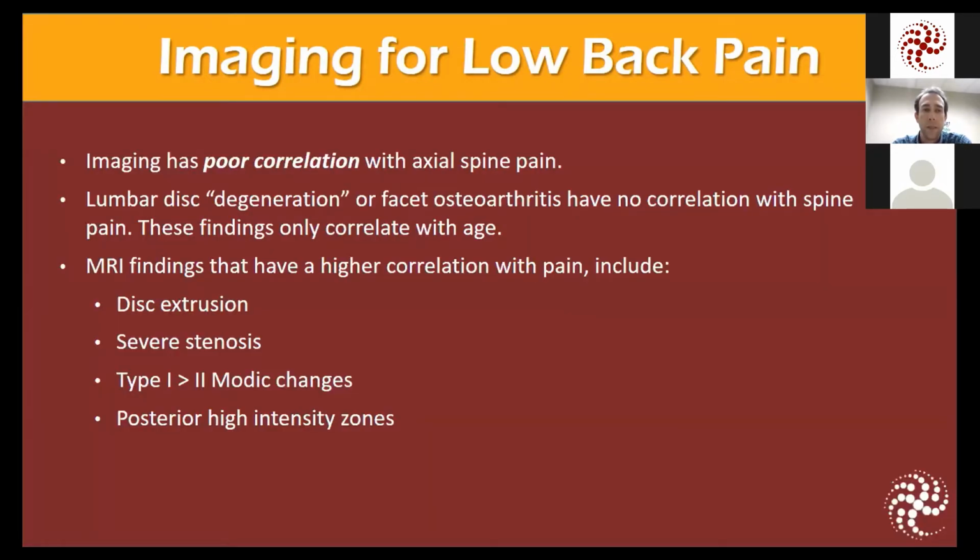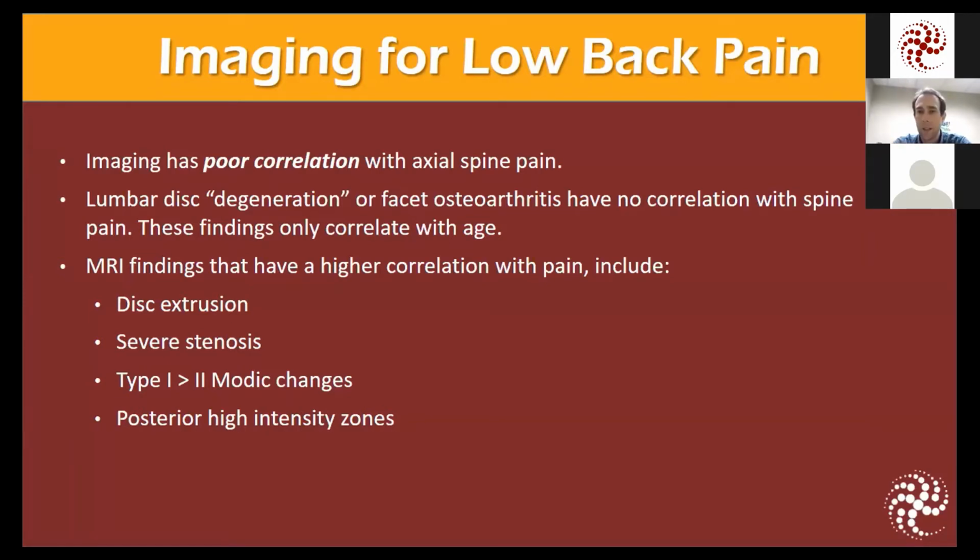Now, imaging actually has an incredibly poor correlation with pain. And so again, the main reason we get imaging when someone has back pain is to make sure there's nothing dangerous causing your pain. And unless there's something really bad causing your back pain, it's actually impossible to look at that MRI or CT or X-ray and say, okay, that's where your pain's coming from.